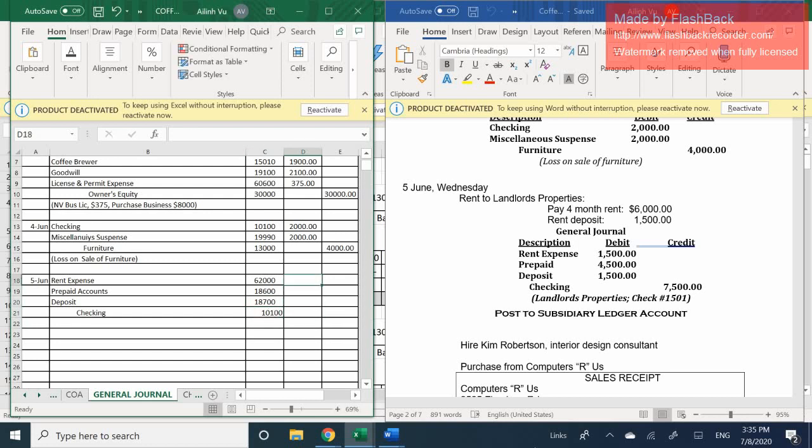Okay? And let's go ahead and fill in our debits and credits. So all expenses are debits. So I have 1,500 here. I have 4,500 here. I have 1,500 for my deposit. And in grand total, it should add up. Now you can go ahead and enter the formula just to ensure that the calculation is correct, or you can manually add it up. But I know for sure this is going to be 7,500.